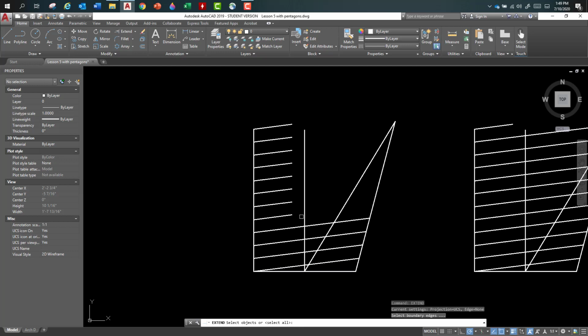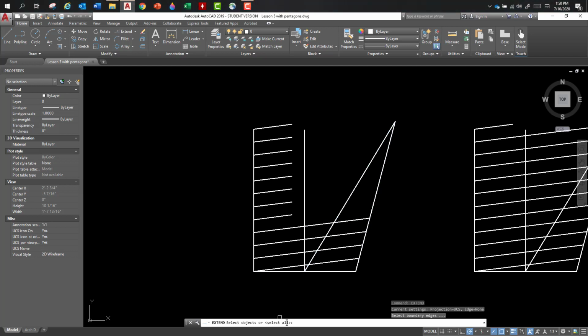So now, this is what I did wrong the last time. I did select all. So when it went to extend, it extended to this one, then it extended to this one, then to this one. Instead of cutting lines, these are boundary edges. So when I clicked select all, this was a boundary, and then this was a boundary, and then this was a boundary. But I'm going to be smart.